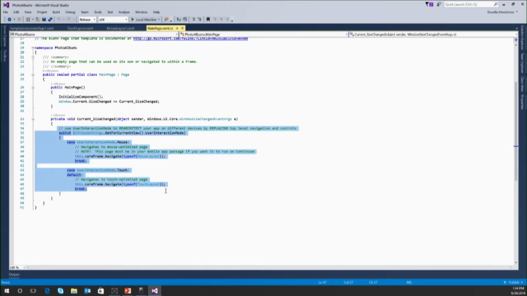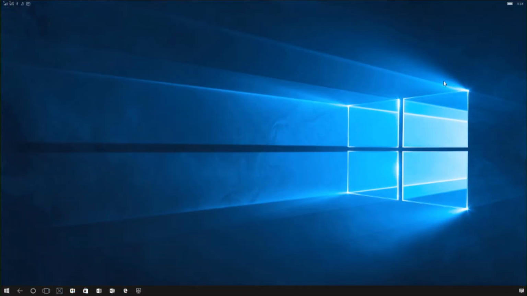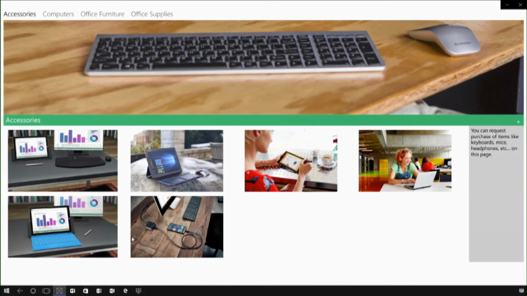So I'm going to show you this app running in Continuum. You've seen it running on the phone. Right here, I'm going to quickly switch inputs. I'm back in my Continuum session, and now I'm going to launch this app in Continuum.